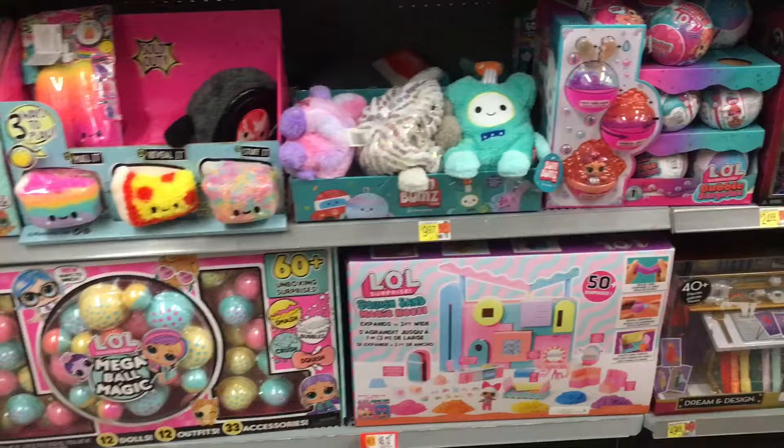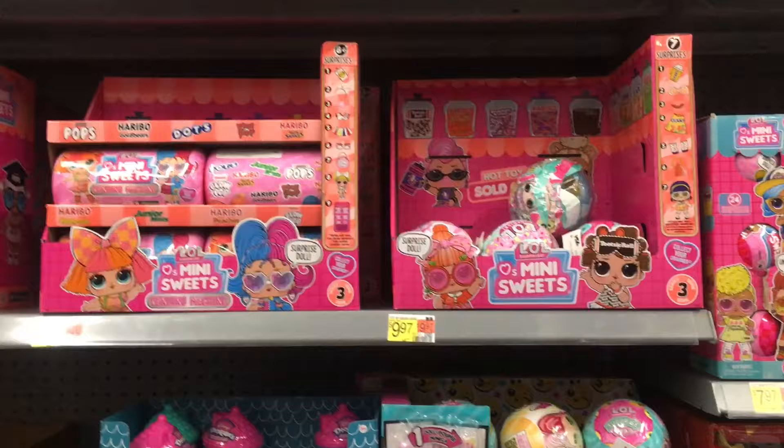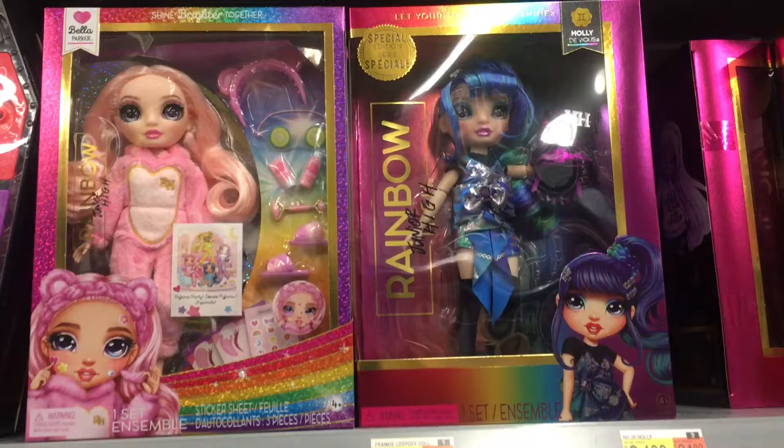On the flip side, they have some Bum Bum's plush — one is like a disco ball, which is kind of weird. They also have the Series 2 Disney Squish-a-Lots, some more LOL capsules, and Crystal Rainbow High Slime surprise stuff, which is pretty cool. Not only do the dolls look gorgeous, the pack art does too — I would still love to pick one up. They also have some of the Junior High dolls, and that blue doll is very pretty.